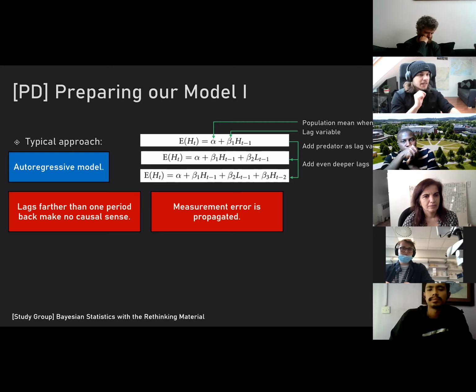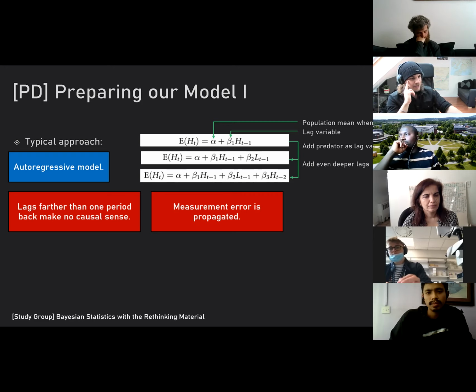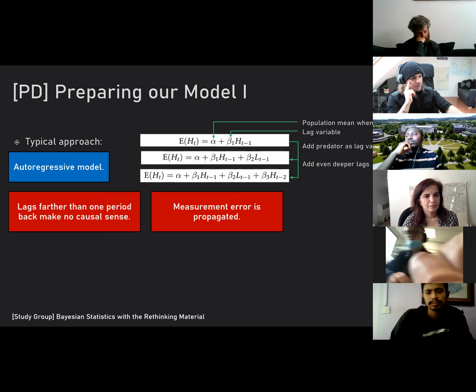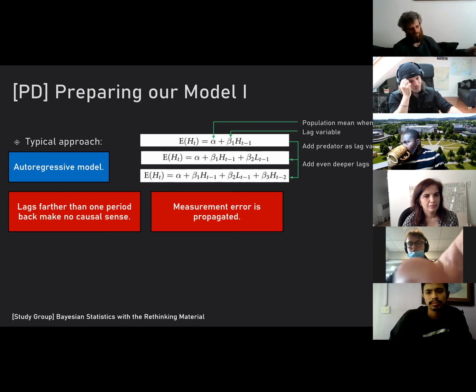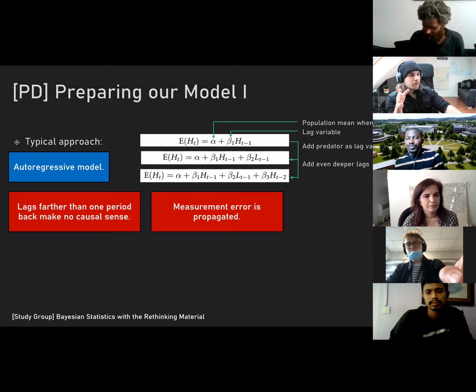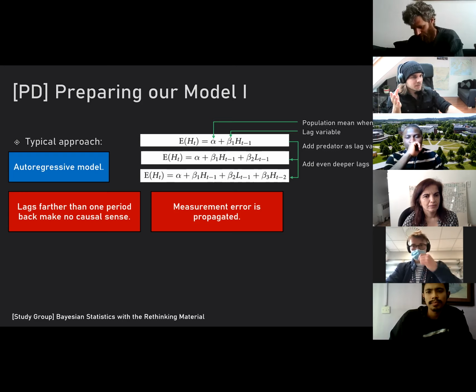Now I see what you mean, but I think this is going into, and Sam, this is where I'm looking at you, because this is going into age class models, which we're not looking at here, because that kind of inference is much better suited for age structured models, because right now we're not modeling how many of them are pregnant, we're just modeling how many are there.